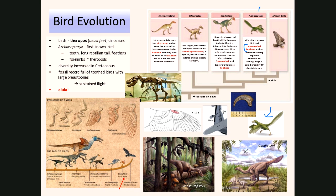Notice the critters before them, though. So while the dinosaurs are diversifying, the birds are doing this too. It always seems to be kind of a misunderstanding that, again, it's Aristotelian, that you get these critters, then these critters. No, even the mammals, we'll talk about in just a second, even the mammals were evolving during this time. So while the dinosaurs were evolving during the Cretaceous, these organisms are developing these characteristics of birds at the same time.